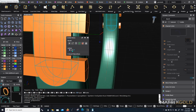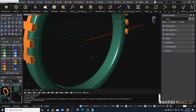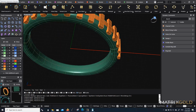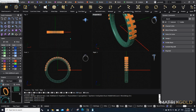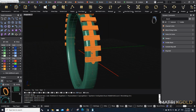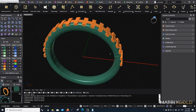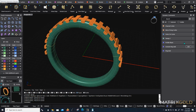and the nice thing is the fact that, let's say if I've created a cutter and I need to adjust it, I can go in and still adjust everything. That's the nice thing about having dynamic commands. So let's say I've created these here, and because everything is connected in this dynamic command stack here, we can just adjust one of these here and the whole thing should readjust.